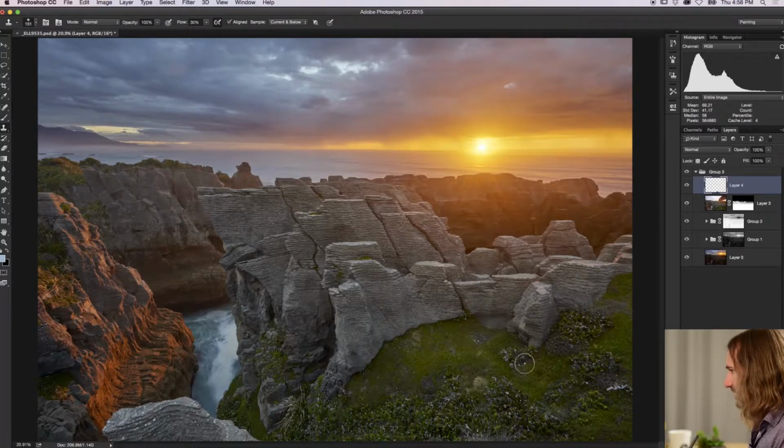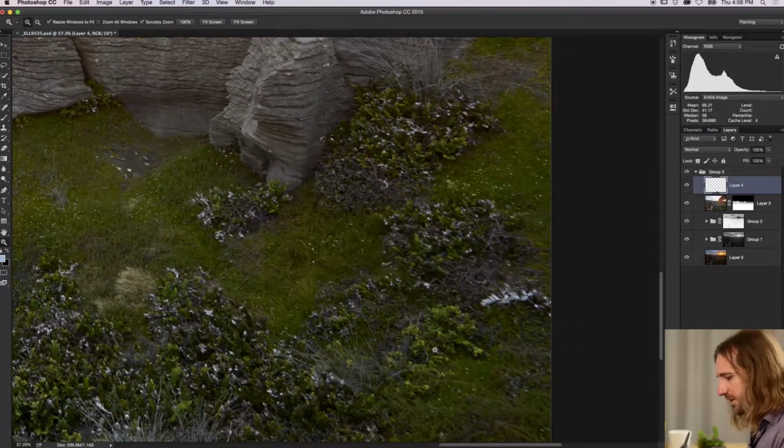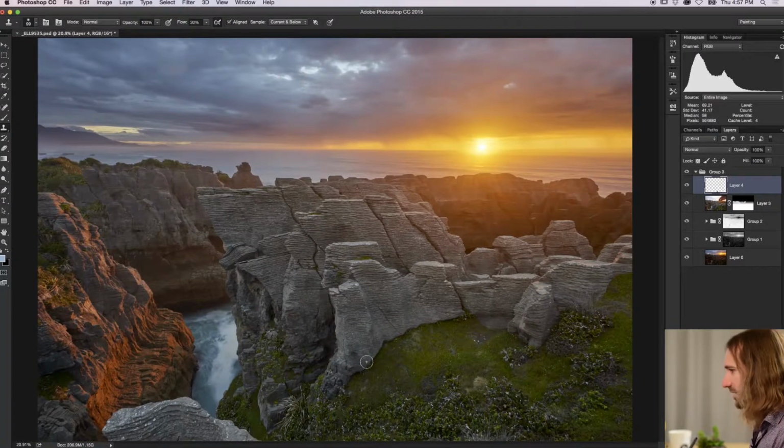There's less distraction. In fact, speaking of distraction, anything that looks too distracting with a composition like this, because a composition like this, to be honest, is a little busy, in my opinion. There's a lot going on. The sun's kind of hitting the camera. We have a lot of texture, a lot of colors. So anything that's too distracting, any of these objects that feel like they're out of place or they're pulling my attention away, I'm just going to kind of look at.